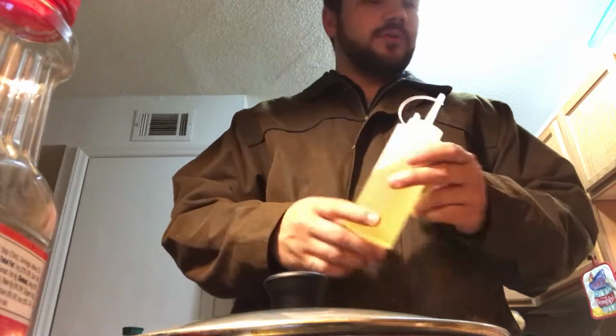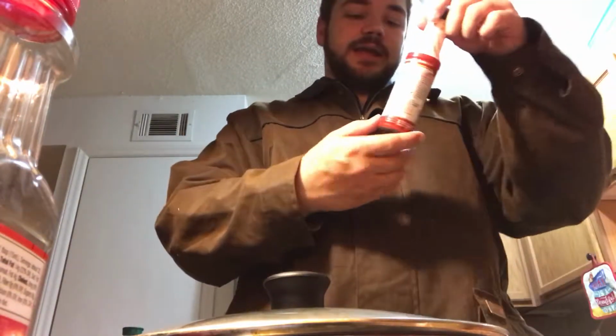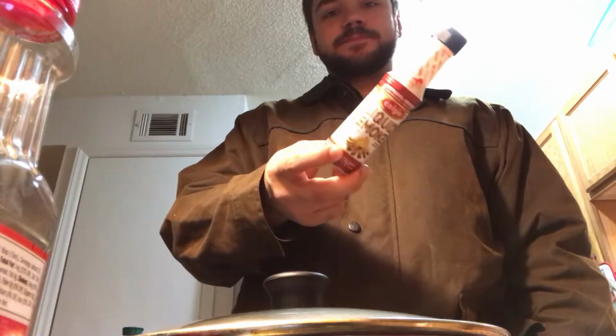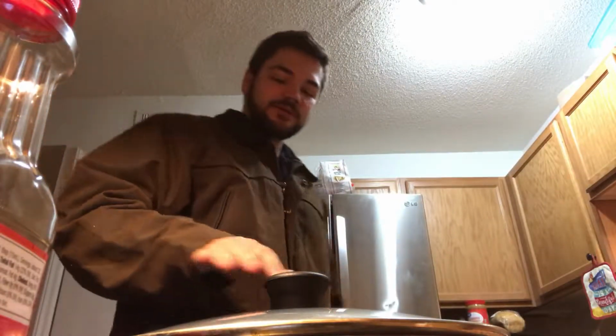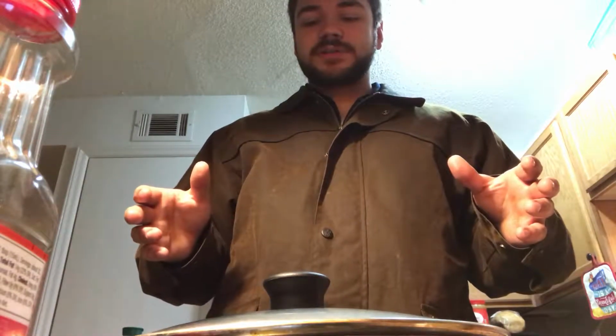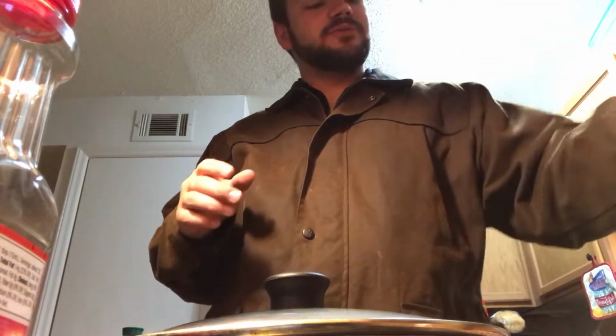I rinse the hands off a little bit and keep them clean. Now the only things you're gonna be needing for this is a little bit of olive oil, salt, pepper, and the only thing that touches that meat that is not some kind of herb or spice is a little bit of liquid smoke when I'm feeling frisky. This pork belly is actually a mixture of fatback and bacon, kind of mixed together. It's going to melt down some of that fat, and we're going to use that as our oil, so we can cut the olive oil out of it. I do find that I still need to add a little bit just to evenly coat the bottom of the meat.